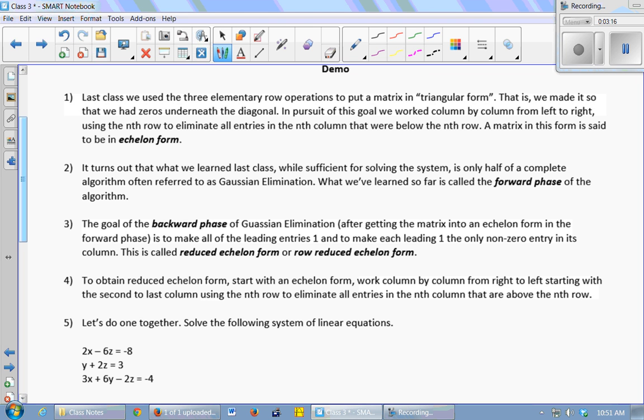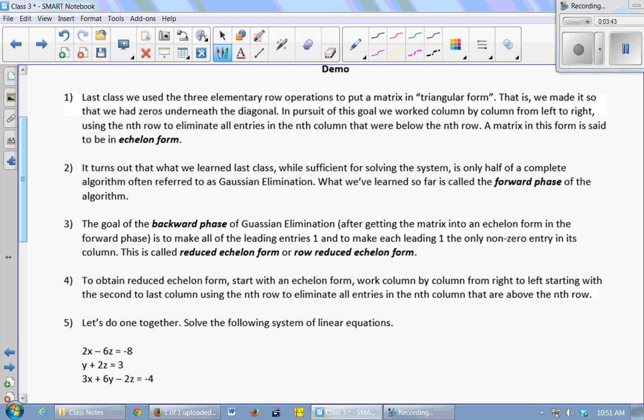That form where you have zeros below the diagonal, its official name is echelon form. We worked column by column from left to right, knocking out any entries below the nth row. If we're working on the nth column, you want to knock out everything below the nth row.